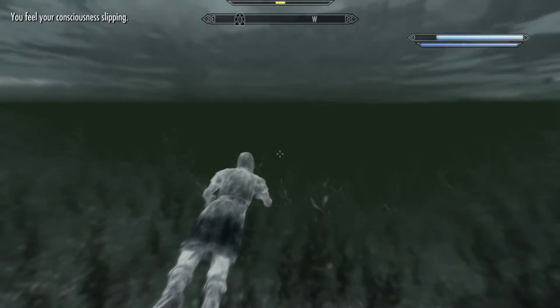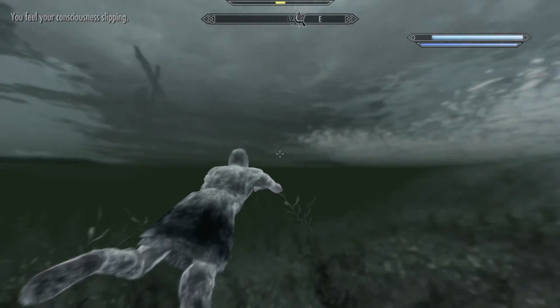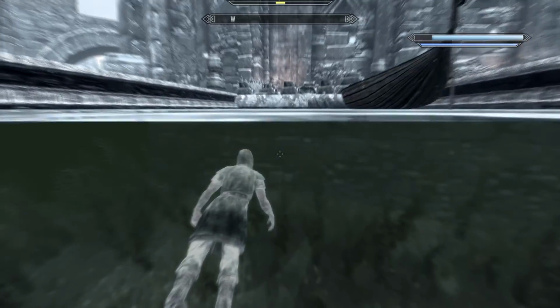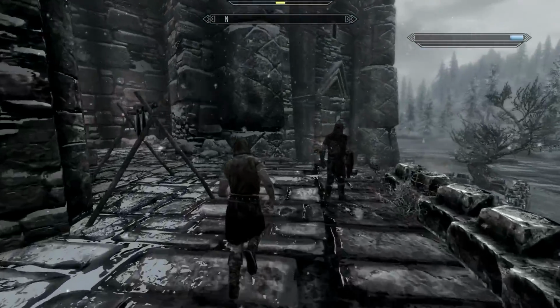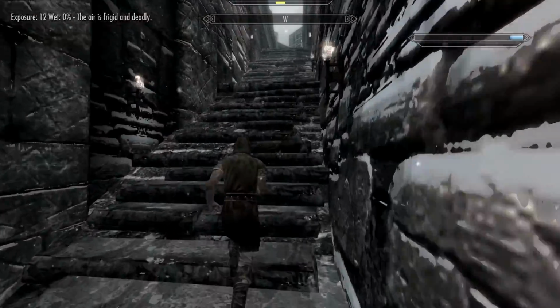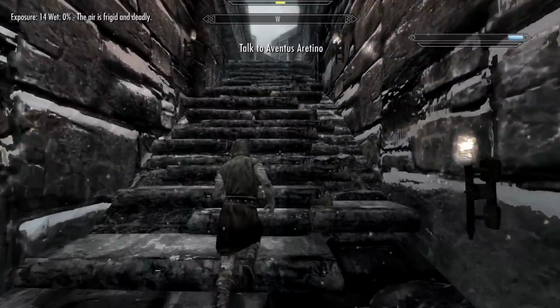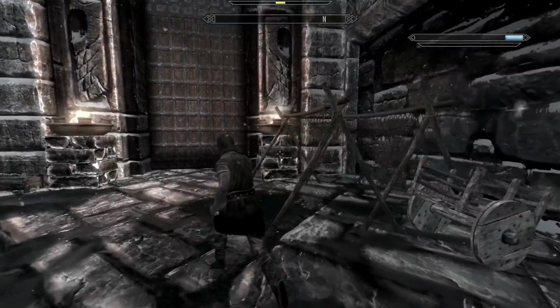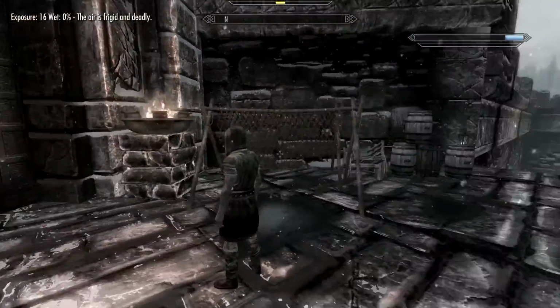And there we go. It took a little while to register there, but you can see that the wetness bar is full and my exposure is full. I'm now freezing to death. There I go. Another way of keeping track of your temperature and wetness is the weather sense ability, which you can set with a hotkey or use as a power, I believe. Let's use that now. Up in the top left there, 14% exposure. I'm currently dry as a bone, and the air is frigid and deadly.